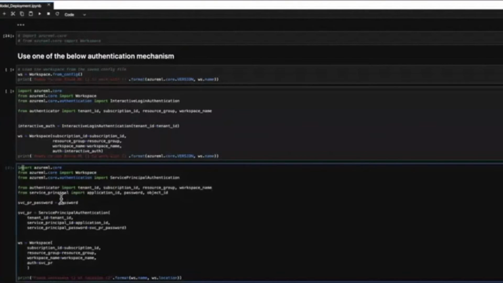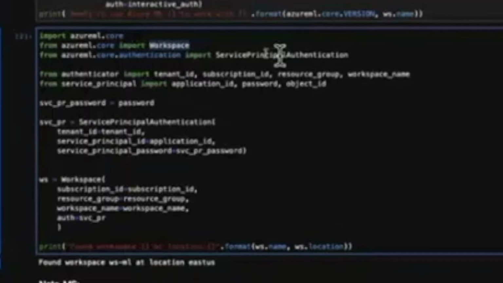So the first thing that I'll be doing over here is to authenticate my workspace. And to authenticate my workspace, the one that I showed you in terms of the application, that is what I'll be using. So I'll be calling my workspace, number one, such that I know which workspace I'm dealing with. In this particular case, the workspace that I showed is the one. And my authentication way is just service principal authentication, which is an app-based authentication. I've created an app within Azure to do that. And the only thing that I required is my subscription ID, my workspace name, resource group, and that application ID and the secret of it.